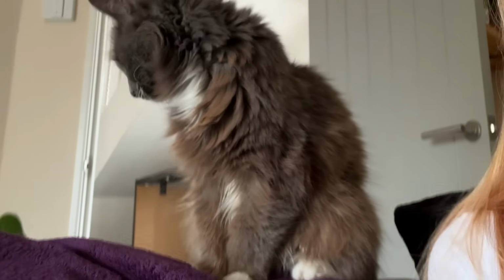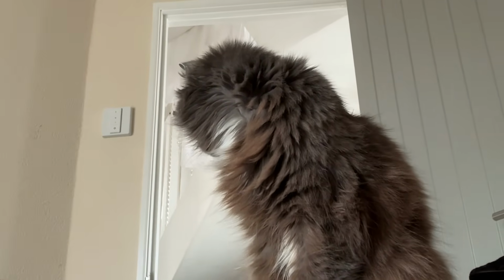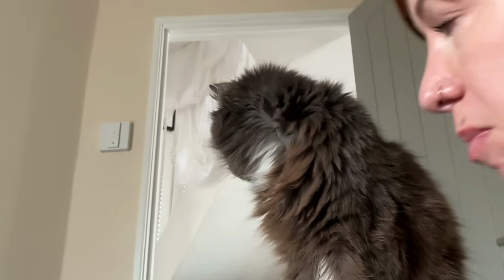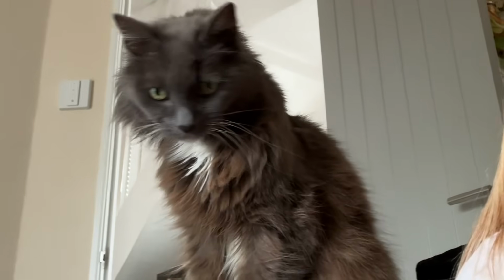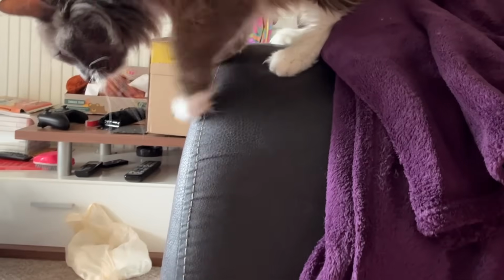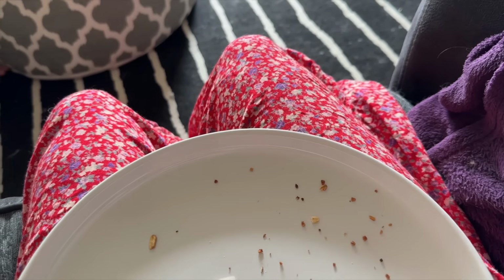I'm just kind of giving up now because it's so small. Not even worth the time. Wow, she's ignoring you. You're getting the cold shoulder. Turned her back on you in disgust. Because you're not sharing. She's not sharing, Mouse. What a mean person. She's eating all the food and not giving you a share. Oops, fell off there. Try and get a bit that's not got sauce on it. After all of that, she probably won't want it either. Tuna.